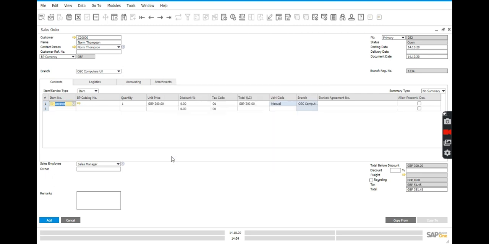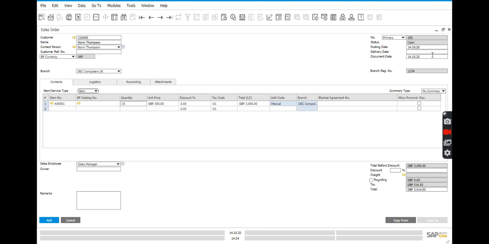Let us assume that the customer only ordered one item, and let us say that this is 10 units. By the way, if you cannot see this particular column, it might be that you have not chosen Item as the item or service type. So the sales order will be 10 units of the IBM InfoPrint.